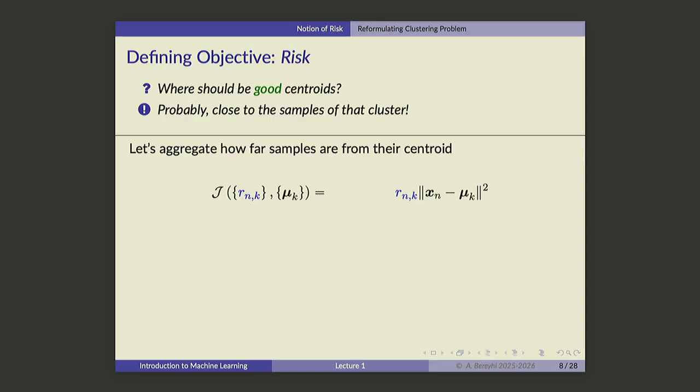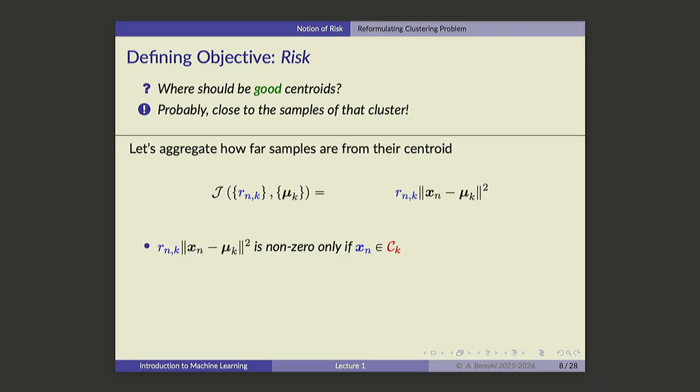And then that term would be 0 simply. So this first term is always 0 unless this point x_n is really inside cluster k, and when it is inside cluster k, this term is simply telling you how far your point is from the corresponding centroid, the centroid of its own cluster.